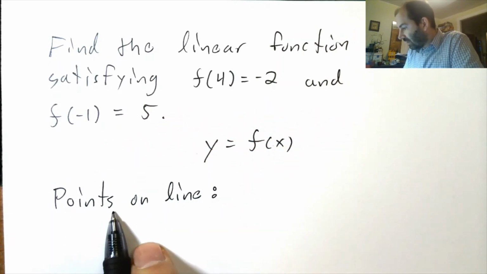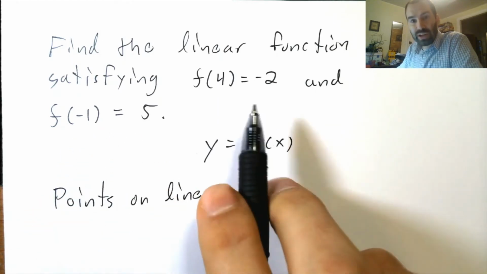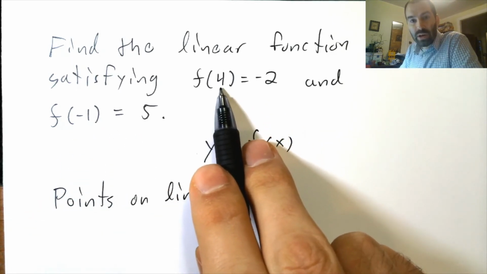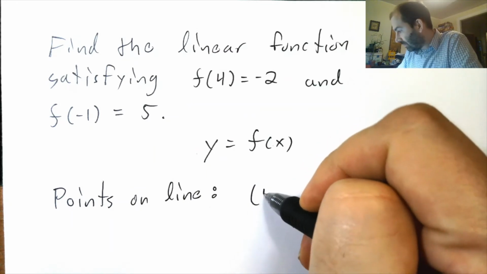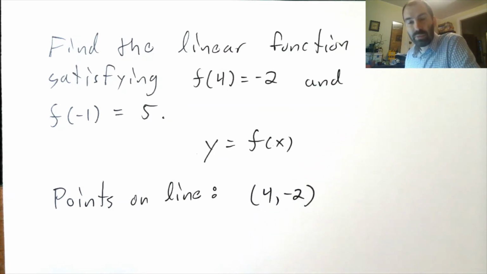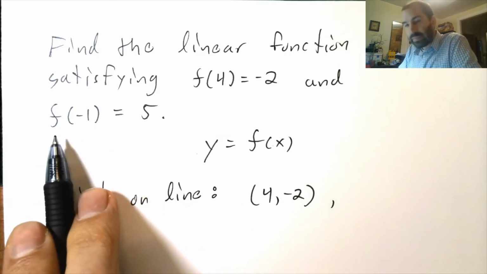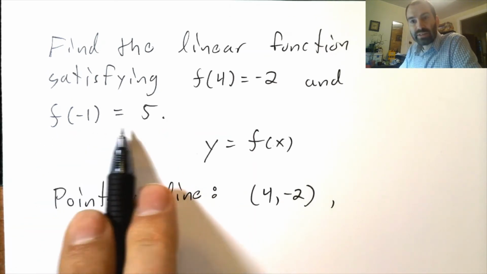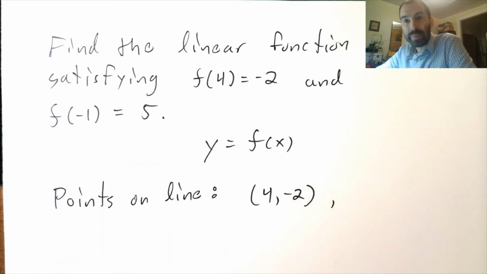I'm writing points because we're going to get another point from here. So what did I say? When x is 4, y is -2. So that's a point on the line. So on your own, get the point corresponding to this equation here. Okay? So pause the video. I'll count down from 3. 3, 2, 1. Okay, did you get it? Let's check our work.